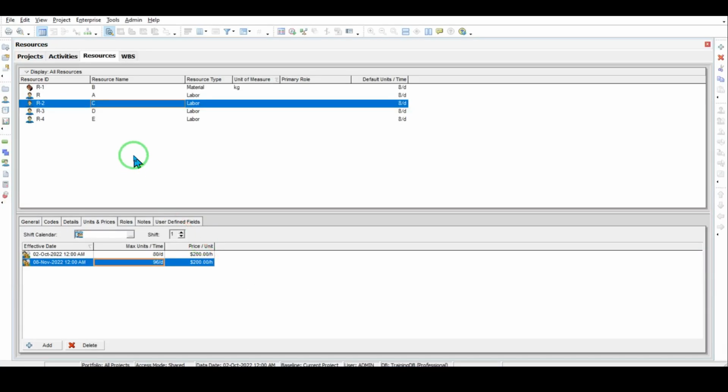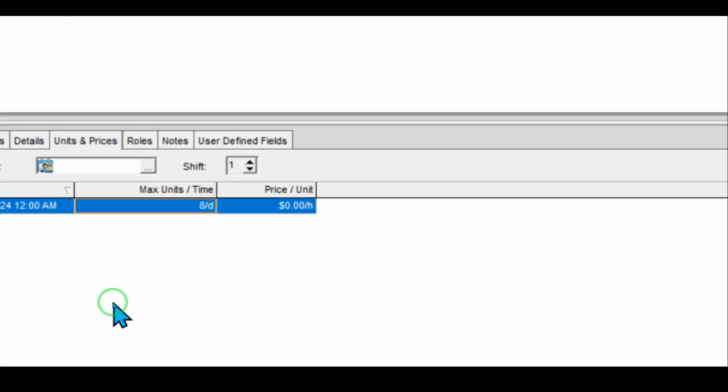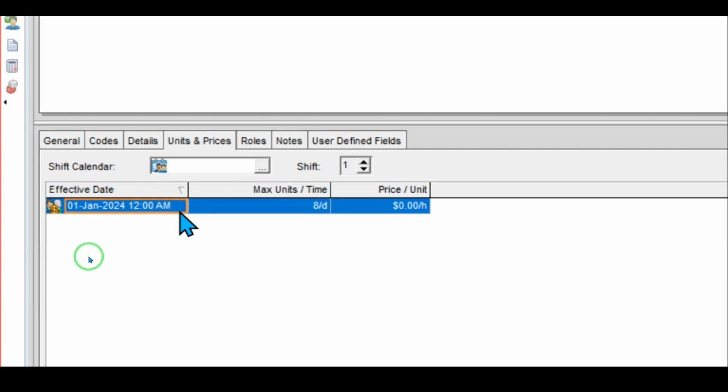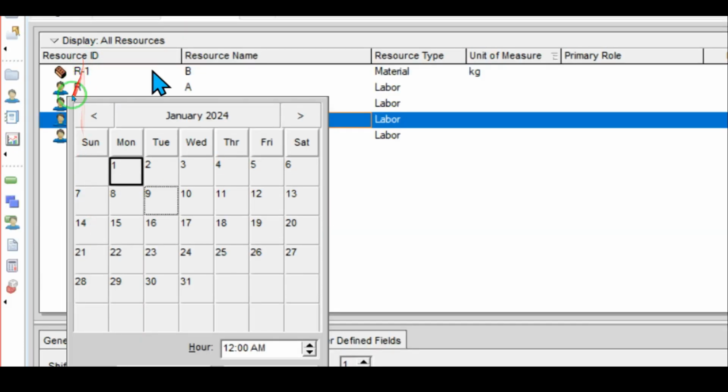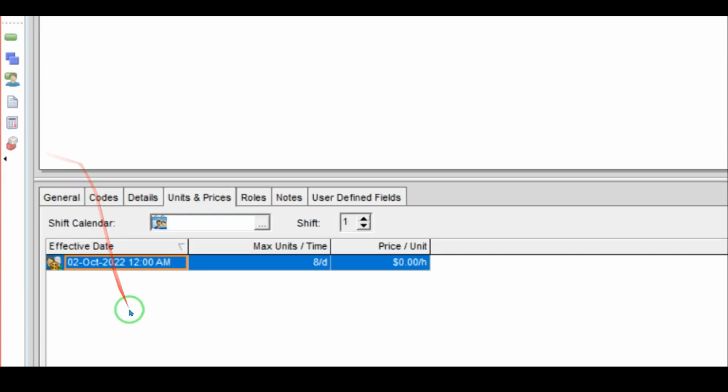Let's go through resource D. For resource D, I click on that. Then here I have to change to the starting date of my project, which was the 2nd day of October.